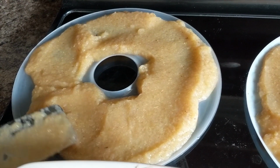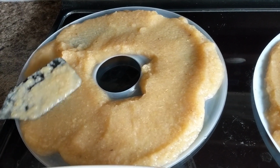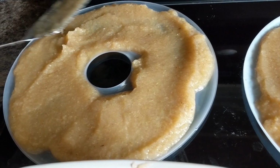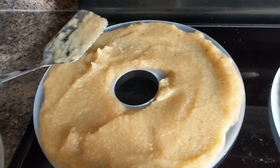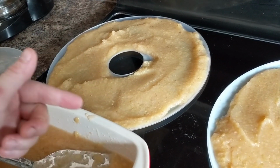If you don't have your dehydrator ready, if you don't have your wood stove ready, you can just bottle all this as applesauce and turn it into fruit leather later. It's just not a big deal. You can also just put it into jars in your fridge, and you don't even have to bottle it. As far as canning it, you can just put it in jars in your fridge and then dehydrate it when you're ready.